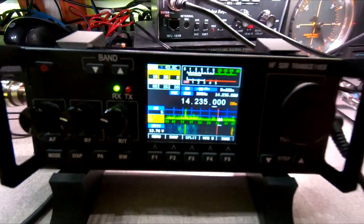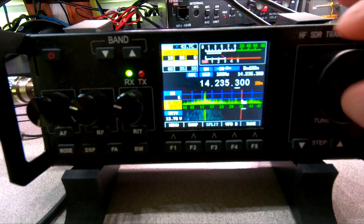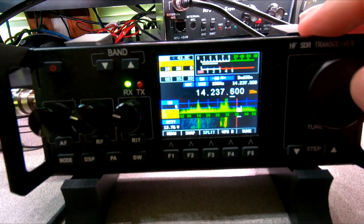Now, they sell this as a kit, but I bought this thing already built. Built and tuned, which is nice. They did a really good job at it.